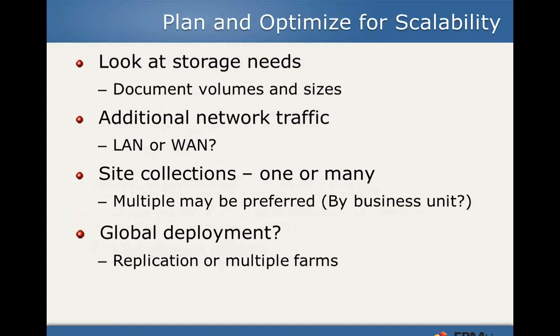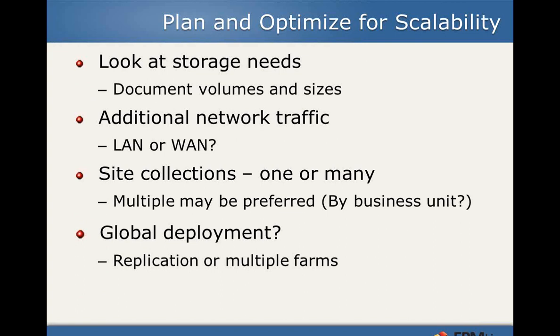So when you plan and optimize, you want to think about scalability. There's what you have today. But what we've seen is as things start with SharePoint and as you have success, it can rapidly grow. So the idea is not just to plan for today, but plan and optimize what you're doing for scalability. And as I mentioned, SharePoint is a very scalable architecture. You can add more database stores. You can add more application servers, web front ends. You can have different farms for different locations and things like that.